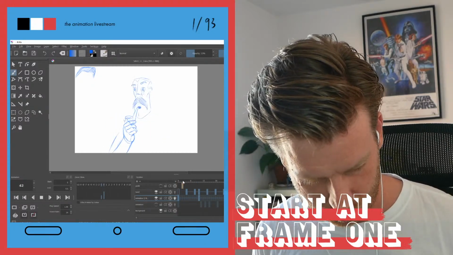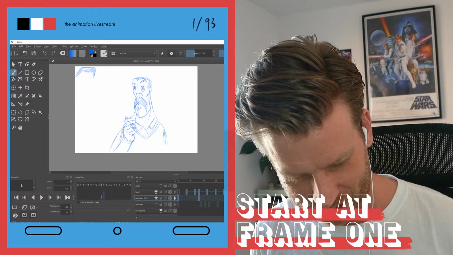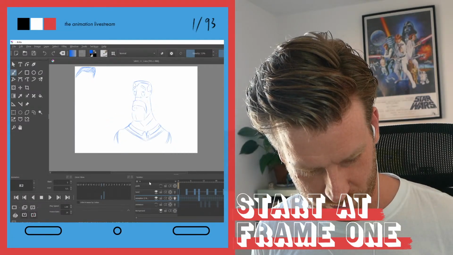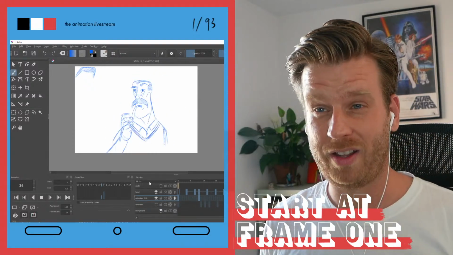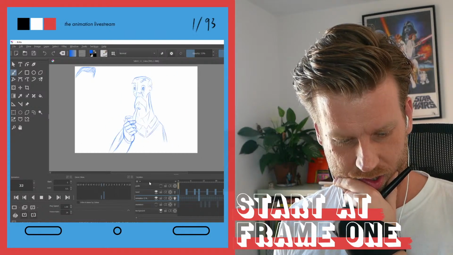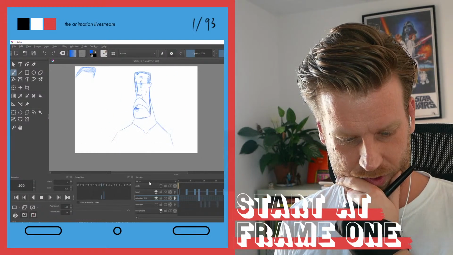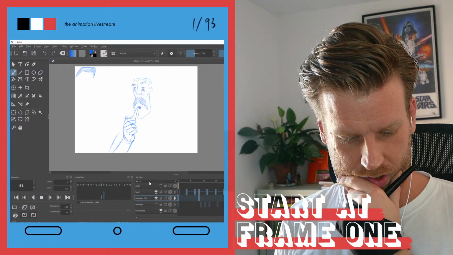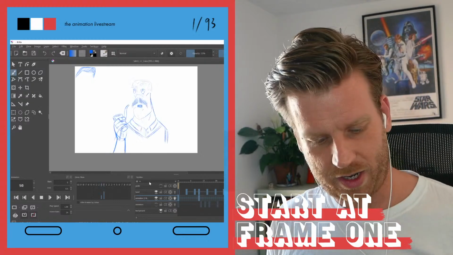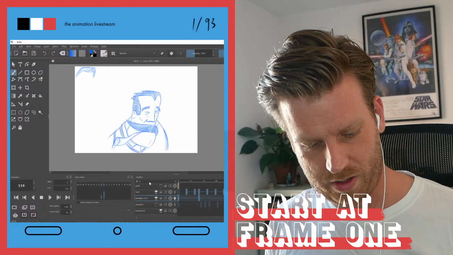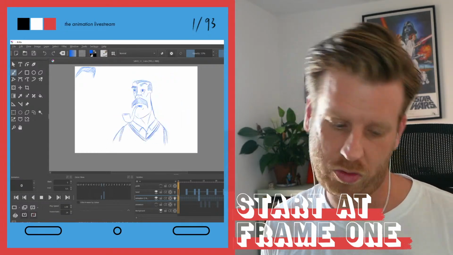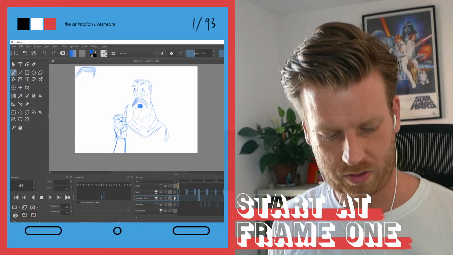So now I have the pupils. I kind of like it with the pupils down there. With the pupils up here, it seemed like he's smoking some kind of stuff. And now I like that here the pupils are still visible, and then when he exhales they go up, which I like, so we don't have the same thing twice here.